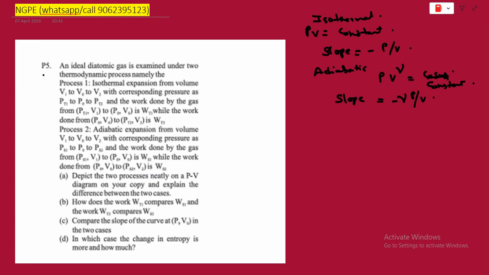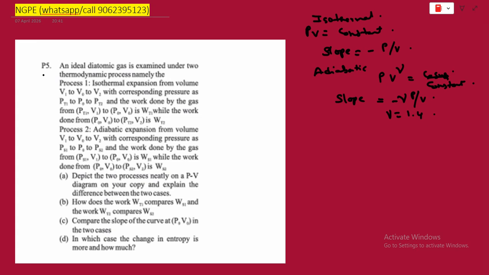Now since our gas is diatomic, gamma is what? 1.4. Because 1.4 is greater than 1, the adiabatic curve is steeper. Think of it this way: the isothermal curve is a gentle hill and the adiabatic curve is a slide you would be terrified to go down at a water park. Now at the point P, V0, the adiabatic slope is exactly gamma times steeper. Okay, and work done is the area under the curve, because the adiabatic curve drops faster and stays below the isothermal curve on the graph.